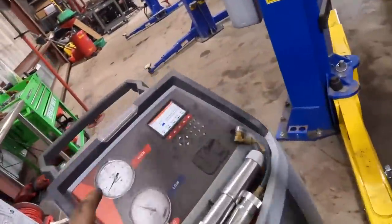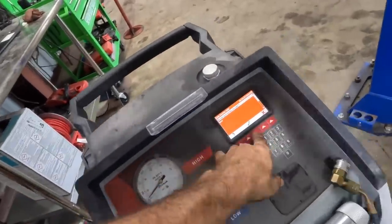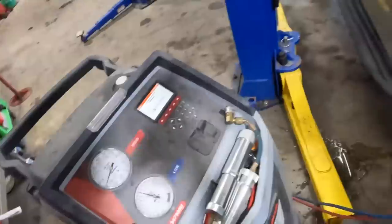All right, machine, begin recovering now. That's also gonna let us know how much has leaked out over the past few days. Connect both hoses, yeah, blah, blah, blah.